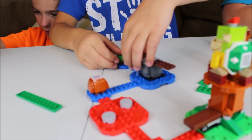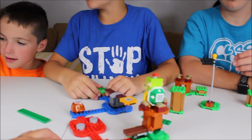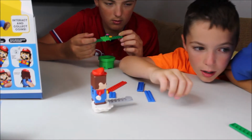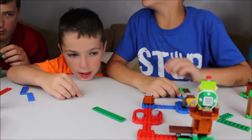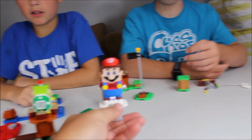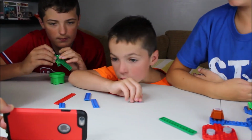Nobody hold that. Jump. What? I have one. Yellow one. No, they go on this. Yeah, but it says for a flower to be like you. Yeah, he's mimicking this.